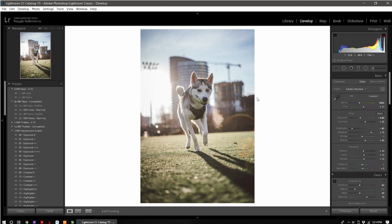And then I actually made a crop tweak after I finished the screen recording, per what I mentioned in my critique of this photo, which I do feel gives more story and direction as to where the dog is headed, as opposed to a pure center composition.